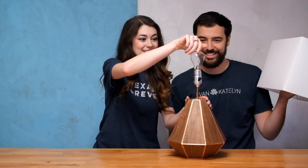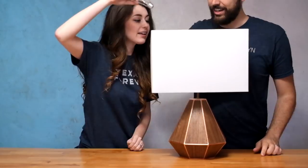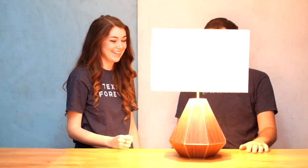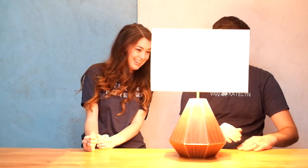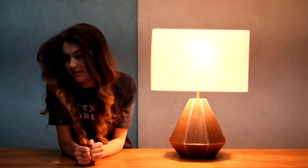All right, final two things. One, light bulb. It's not on, right? Oh, no! Oh, wait, no, you need to take that out. That goes over this. I got it. Oh, it looks so good. It's so legit. I love lamp! It looks really awesome. Okay, I have to see it from over here. Should we get some cool after shots?